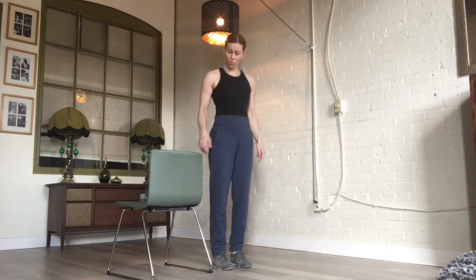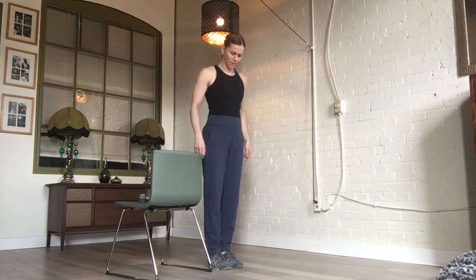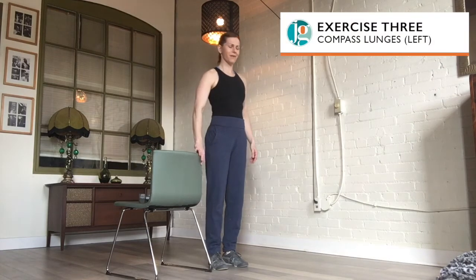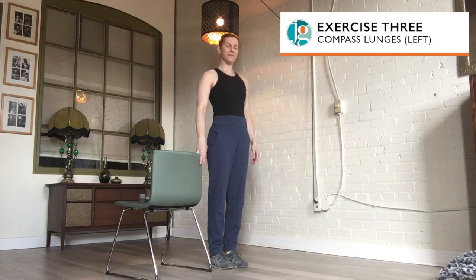This time I'm working with my left leg. My right leg is going to stay as straight as it can throughout this whole stepping process. So, left leg is moving, right leg is still this time. Here we go. Three, two, and one.